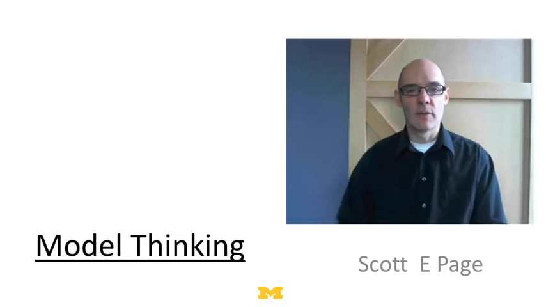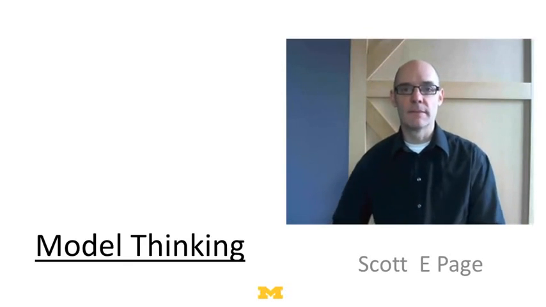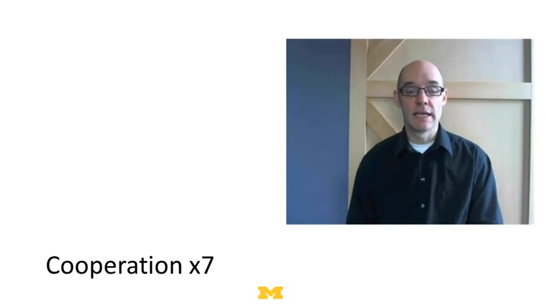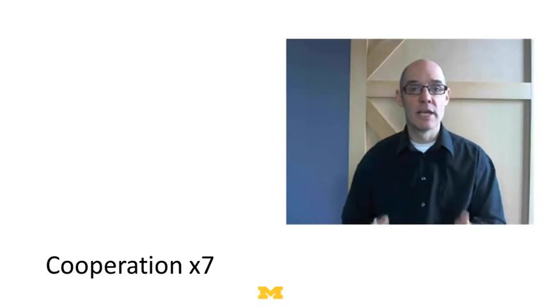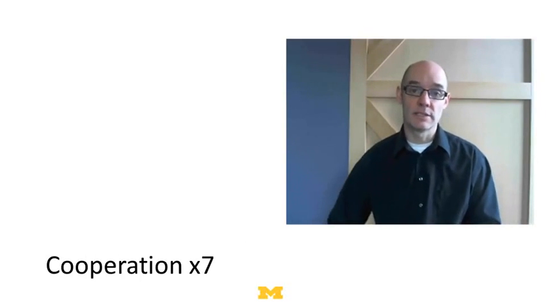Hi, in this lecture I want to continue our discussion of the prisoner's dilemma, and I want to focus on how we get cooperation in the prisoner's dilemma. And I'm going to highlight 7 ways that scholars have identified that cooperation can emerge in a prisoner's dilemma even though it's in no one's individual interest to cooperate necessarily.